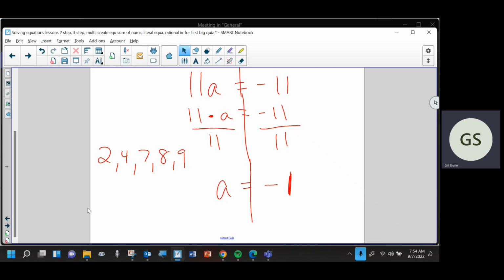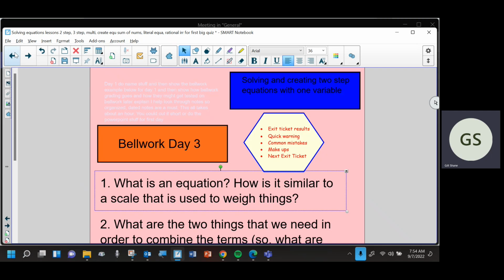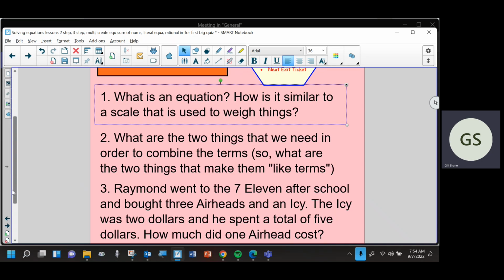All right, so I forgot to start recording, so I am going to do a super quick review of our bell work we just did. We said an equation is a rule that says the left side has to equal the right side. The value of the left has to equal the right side. That's what allows us to solve. That's kind of where Mr. Gill's #1 rule comes from. If we have to keep the equation in balance, if we have to keep the left side equal to the right side, that means whatever I do to one side, I have to do the exact same thing to the other side. Mr. Gill's #1 rule.